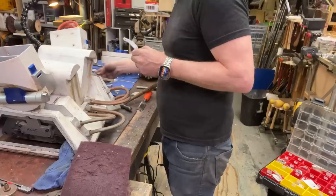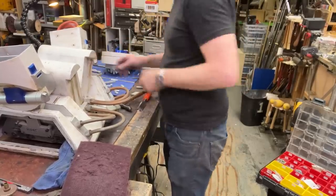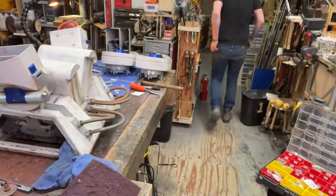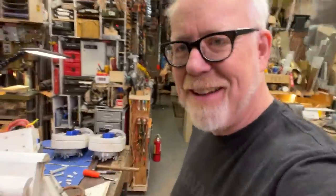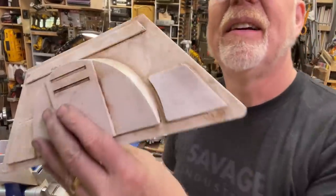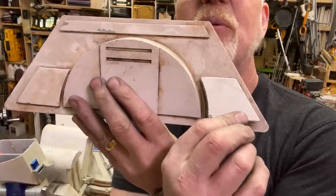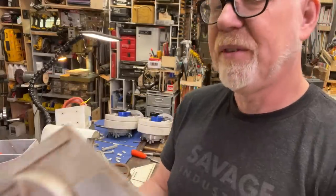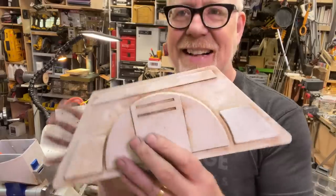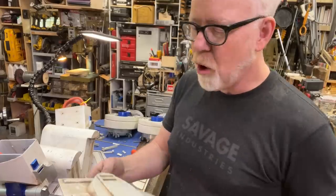I mean, you can get in just as much trouble. All right, I still need to let a couple things dry. What I was laughing about was that inside the footwell of R2, I found this piece. This piece is this piece, and it had gotten lost, and I had assumed that it was gone, so I remade it. But it was not gone. And there's no need to replace this. This is exactly how R2 works. You fix a part, you replace it, it's a slightly different white, it's all part of the story.